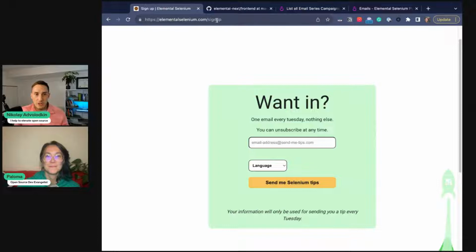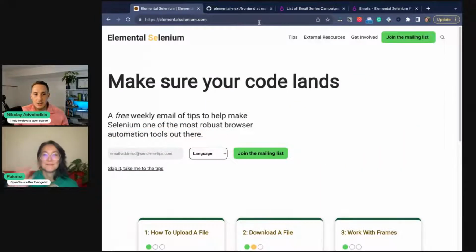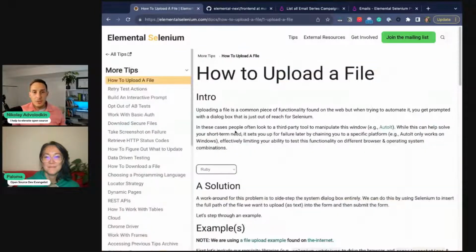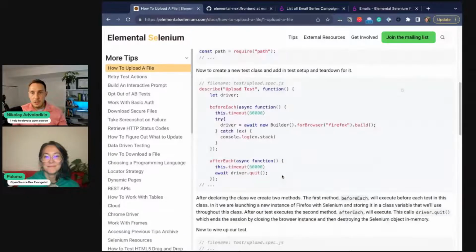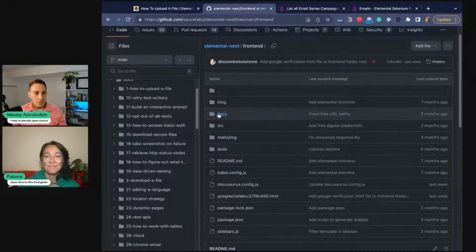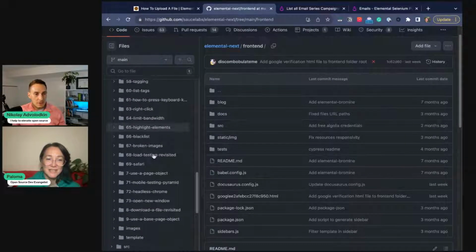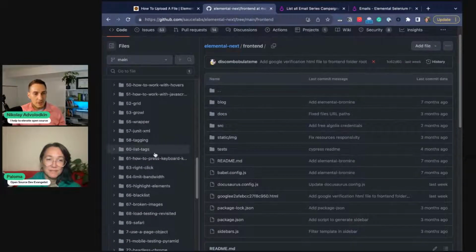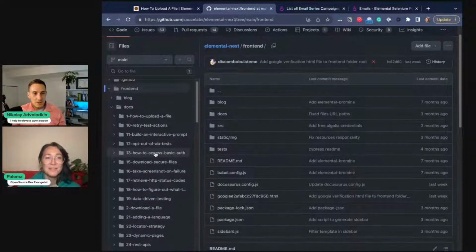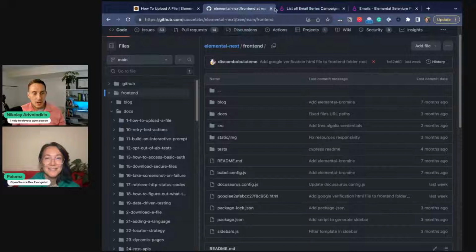She redesigned Elemental Selenium with some fellows, and there are new tips in there, and we want to figure out how to get these tips automatically into the email drip campaign to populate it, because how many tips are there, Paloma? 74, times 5 programming languages.